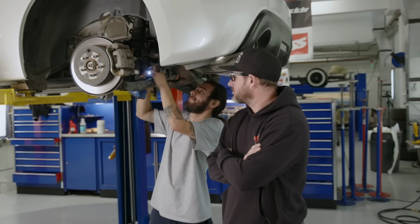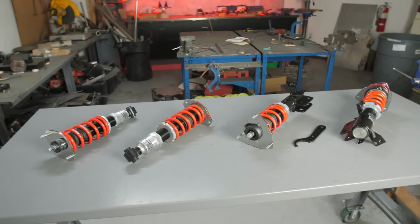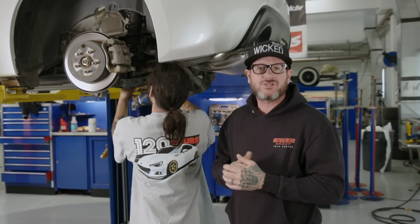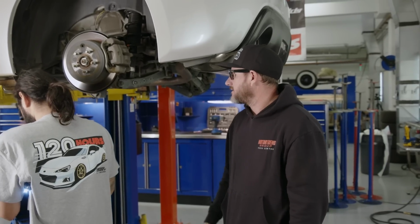All right, so Christian's now tearing into the suspension. Today we're gonna get coilovers on the car and upgrade the brakes. But while we have the suspension apart, we're gonna go ahead and throw bushings in now. That way down the road we don't take it back apart again. So I guess it's time to get busy, kid.